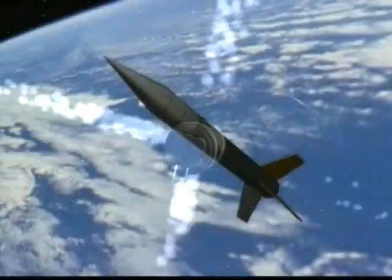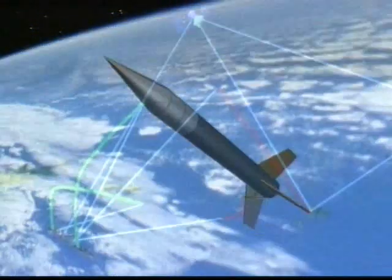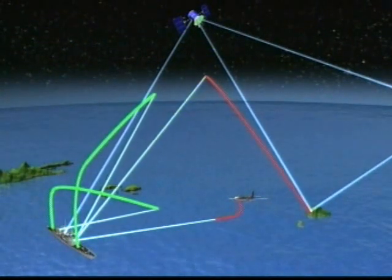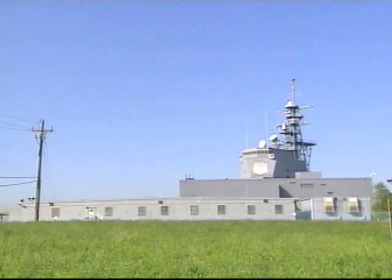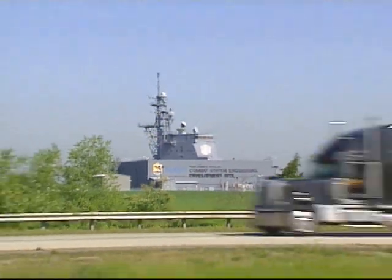Lockheed Martin Program Director Jimmy Carter leads a team of hardware, software, and systems engineers whose aim is, as they say, to be able to hit a bullet with a bullet. Hicks and Carter both credit the closeness in terms of geography as well as collaboration between the R&D labs and the Navy's so-called cornfield cruiser. A lot of the testing is done right here at this site, and you do that with sailors, so you're actually testing with people that will go to war and use the system.